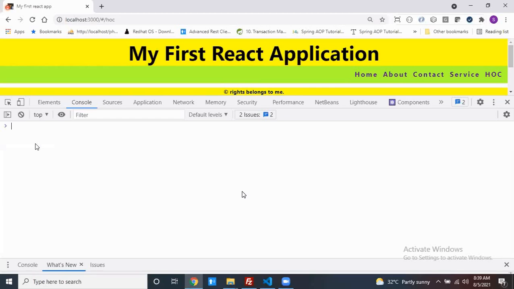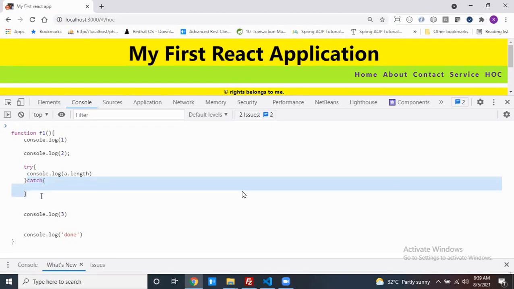So when we use the try and catch combination, why do we go for catch? If any statement throws an exception, that exception handling will happen inside the catch block. So when this try block throws an exception, immediately which block is going to execute? My catch block is going to execute.